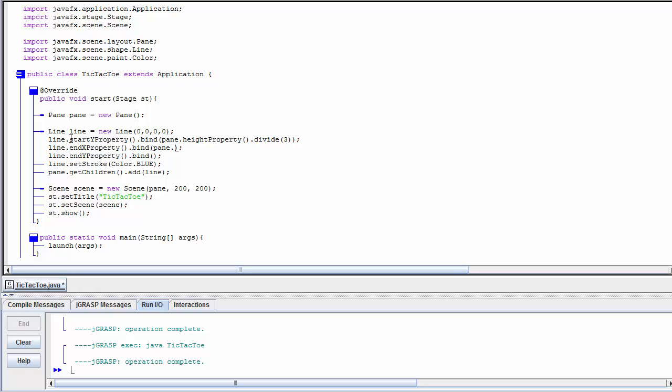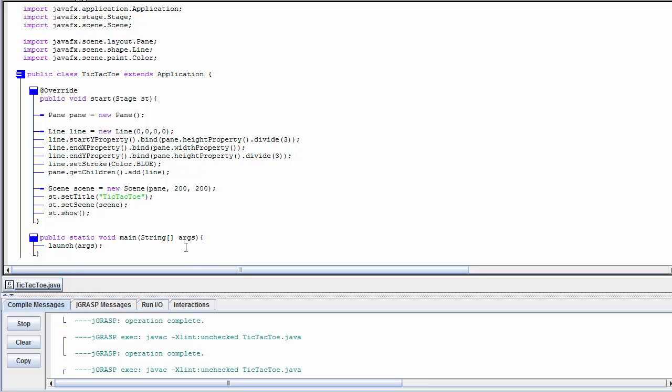In this case, it's going to be the width. I want my line to go all the way across the pane, so I bind it to the width of the pane. And for this one, it's going to be the height property divided by 3, so a third of the height. Okay, so we have something we can already kind of test here. So let's compile, see what we are missing. Nothing. Let's run.